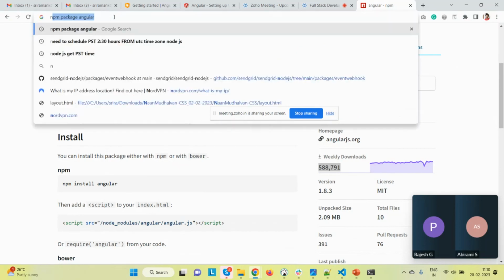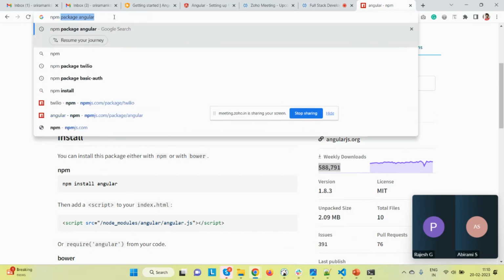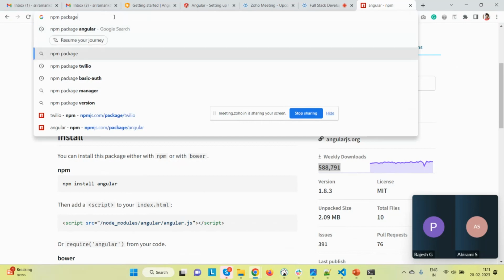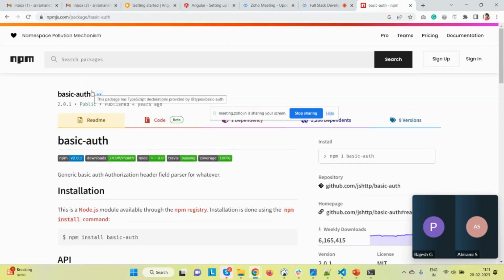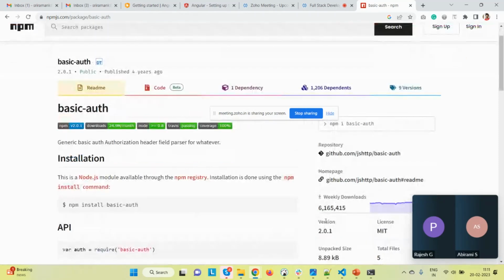Yeah, AngularJS is still in use. That's a very old version, before Angular 2. There are certain packages you can see having more than 1 million downloads, so more than a million weekly downloads. It all depends on how much the package is used by most of the people. You can see here it is 6 million downloads per week, but it is from 4 years ago. But still, every week 6 million downloads are happening. That is the popularity of this package.